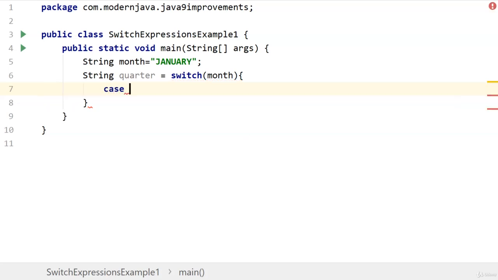And case January. So we'll be defining multiple cases on the same line. There's a main syntax difference between switch expressions and switch statements. March, and then using a lambda expression we will assign this to first quarter.